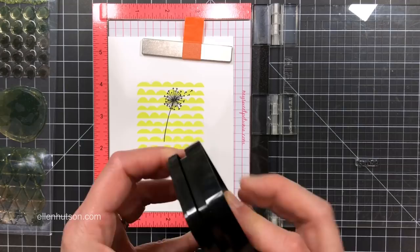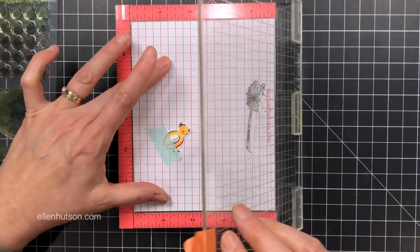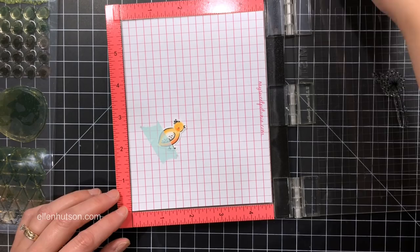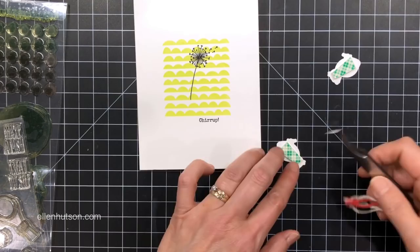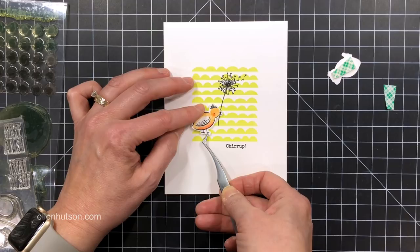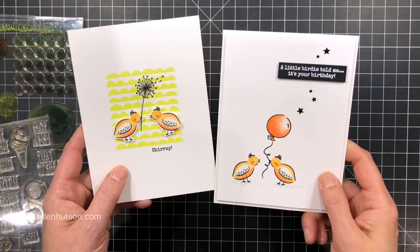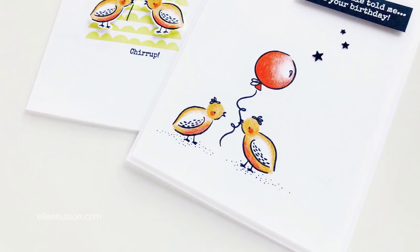I'm going to grab the little Cheer Up. I wasn't sure even until this point which sentiment I wanted to use from the Everyday Punnies. I was torn between a couple of options, but I'm just going to go with Cheer Up because I think it's cute. I wanted to get the stem stamped on the little birdie die cut so that it shows up and isn't obliterated by that shape on the card front. So I just stamp over the top of it really quick — it's just a really small detail, but it does show on the card and it's a nice way to get that finished effect. So it looks like the birdie really is holding the flower because I lined all that up properly. I got some foam tape on the back and there we go — I've got my little scene with the Cheer Up sentiment, and the card is done. I think it's so cute.